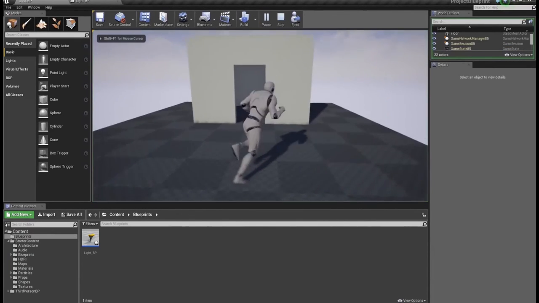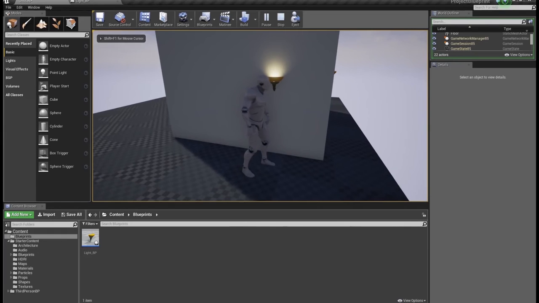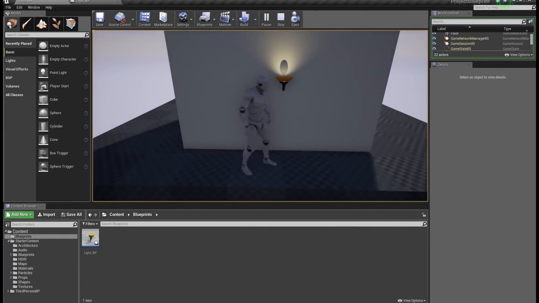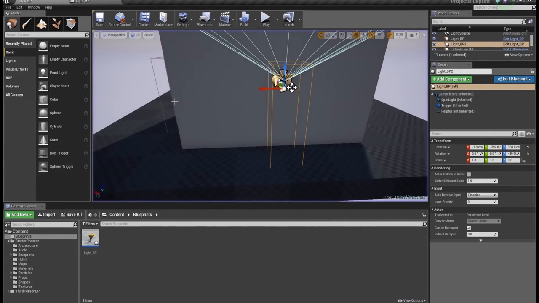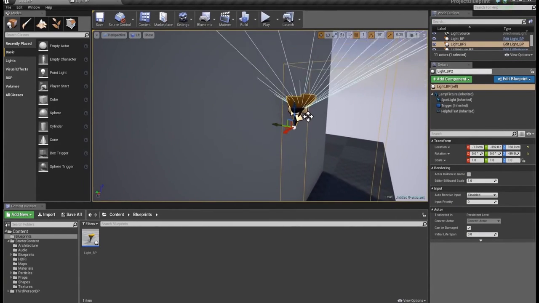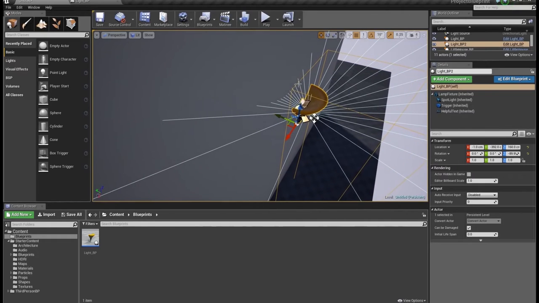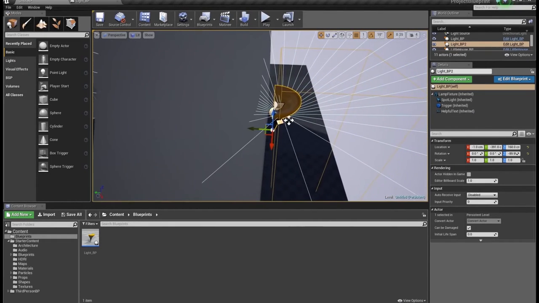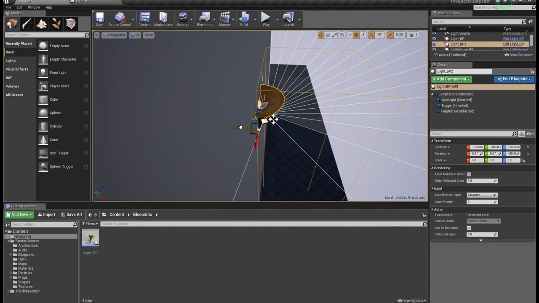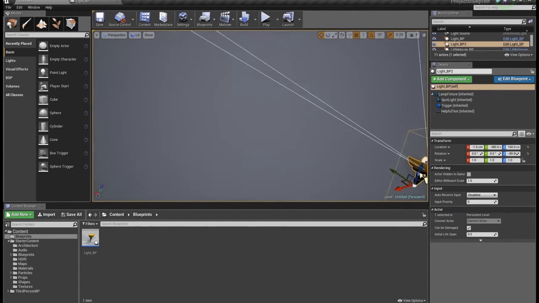We can go into our play session here. We can run over to this light and turn it on and it turns on. We can run over to this one and this one comes on as well. It's kind of sticking into the wall a little bit. I guess I could move it out so it's not inside the wall. I think the light bulb's inside the wall. So let me pop it out just a little bit more. Oh, it was not on the wall at all, actually. Way to go. Let me put it on the wall like so.